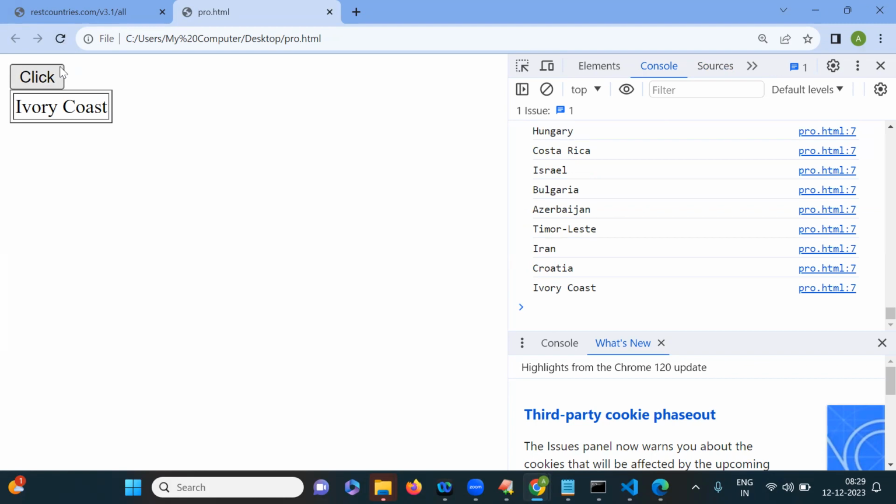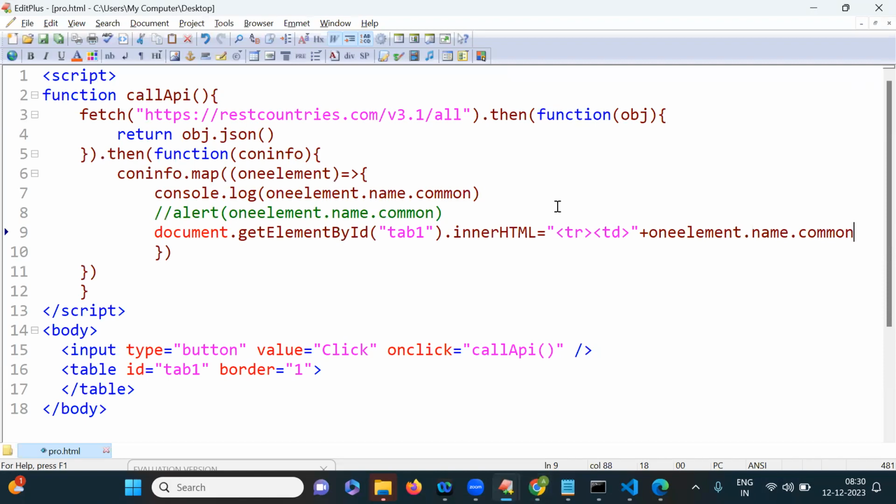We got the last country name, but the remaining are erased. Why? Because every time we are placing new data in this tag, so we should use plus equal to.